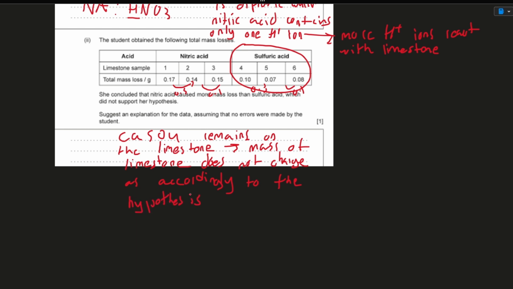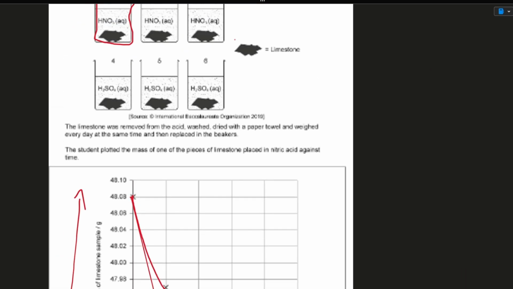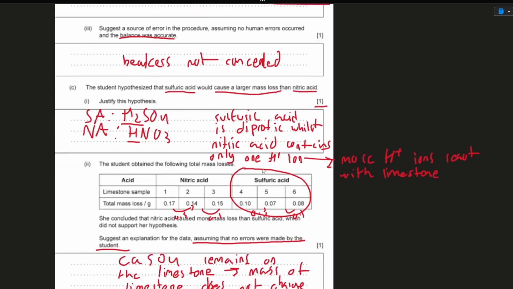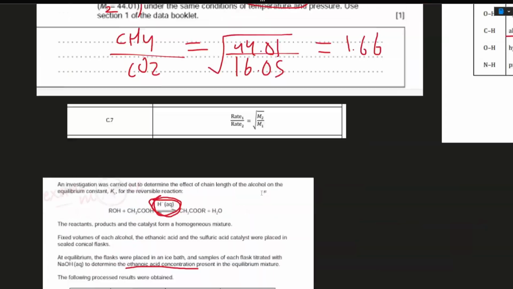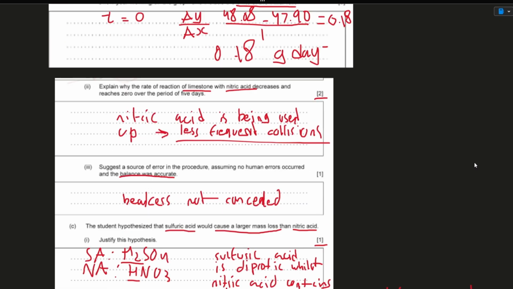Because this still matches the requirement of the question, because this isn't an error made by the student. This is sort of a random error. It's sort of a cause of chemistry, not a cause of the student. And yeah, I think that's it for this past paper. We've done all the questions.